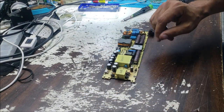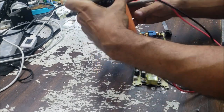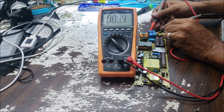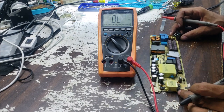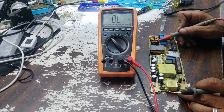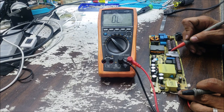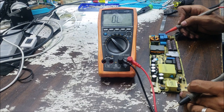Alright, before we plug it to the power, we check the fuse, of course. In the resistance mode, the fuse is good. The fuse is good, it means the rectifier bridge is good, all the way to this MOSFET here, should be all good. If this MOSFET is short, this fuse is going to blow.